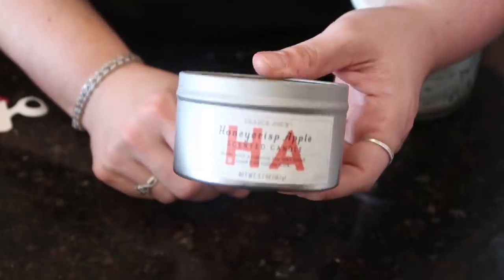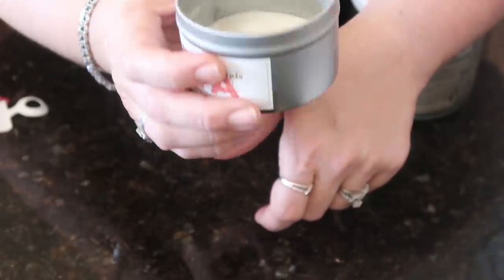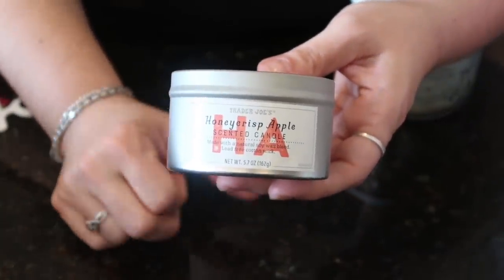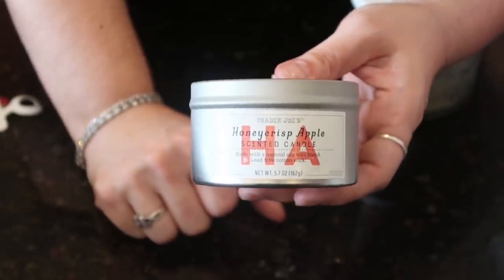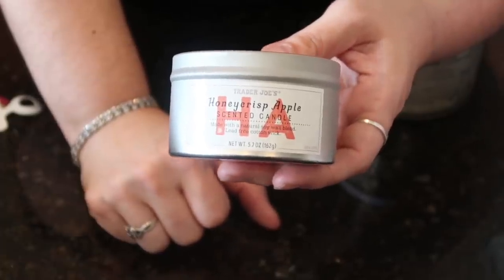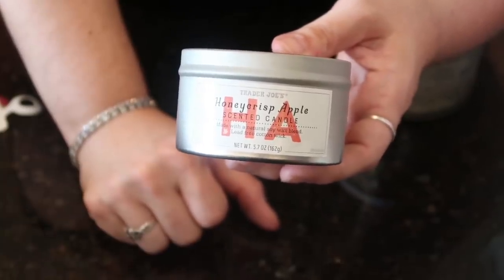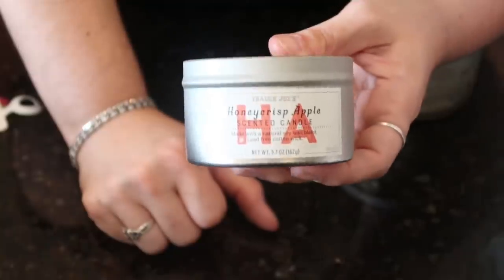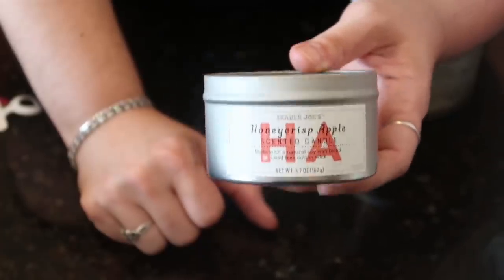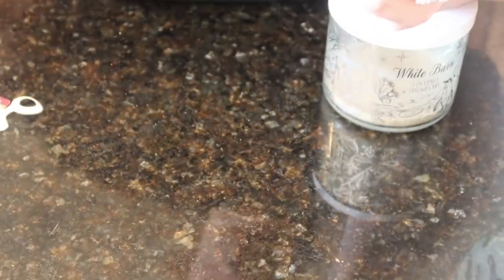Here's that Honey Crisp Apple from Trader Joe's — I told you it was probably in here. This one didn't burn quite as clean as the Gingerbread one — there's still a little wax in there — but I cannot even begin to tell you how sweet smelling this was. It was like walking through an apple orchard when you walked into my room. Daryl made a comment, and he usually never says anything about candles, but he really liked this one. It came out in the fall so I'm not anticipating it back at Trader Joe's until fall again, but if you see it, buy them out.